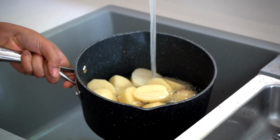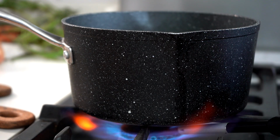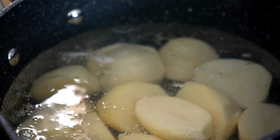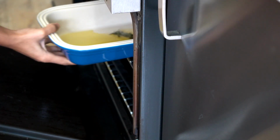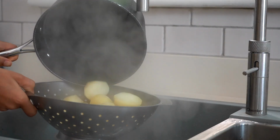Then add them to a pot and fill it with cold water. So I'm putting this on a stove, and I'm going to cook this for about 7 minutes just so the outside layers soften up so I can get different dimensions on the potatoes. I'm just going to preheat some olive oil with some thyme in the oven. Then I'm going to drain the potatoes once they have slightly cooked for about 7 minutes.